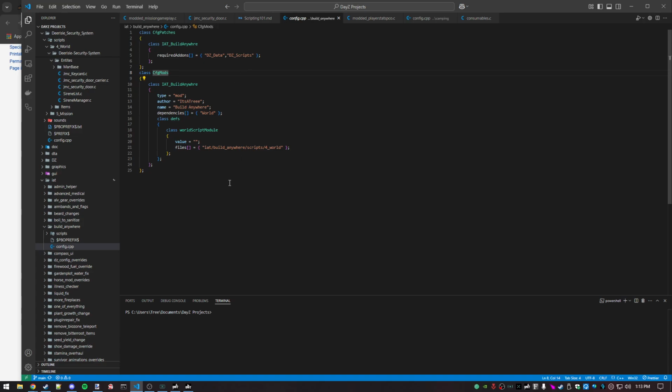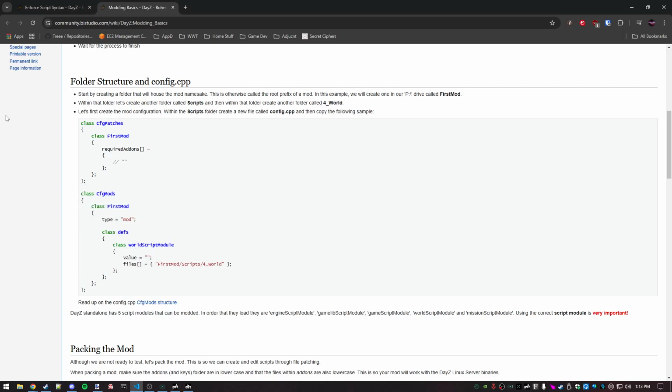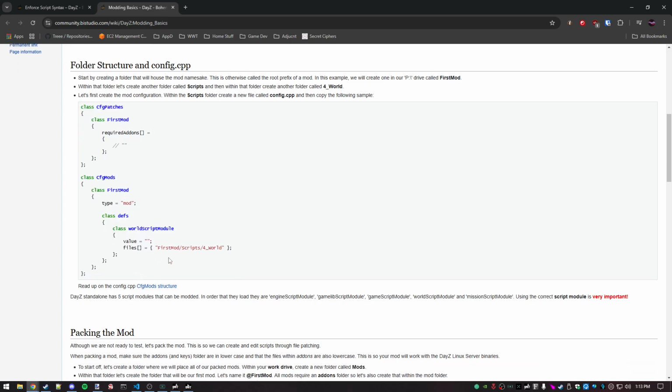And the documentation is correct. It's kind of funny. You see all this other crud put in here, and I think that's just relics of Arma. I'm not sure, but I don't see any evidence that it needs to be present. So this is kind of what I've been going by.